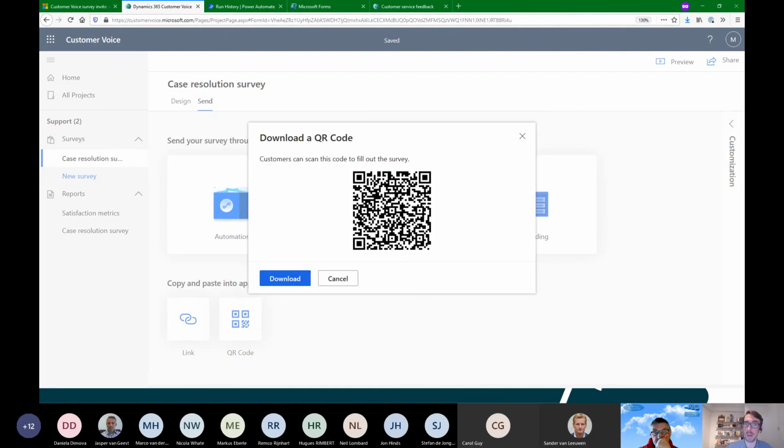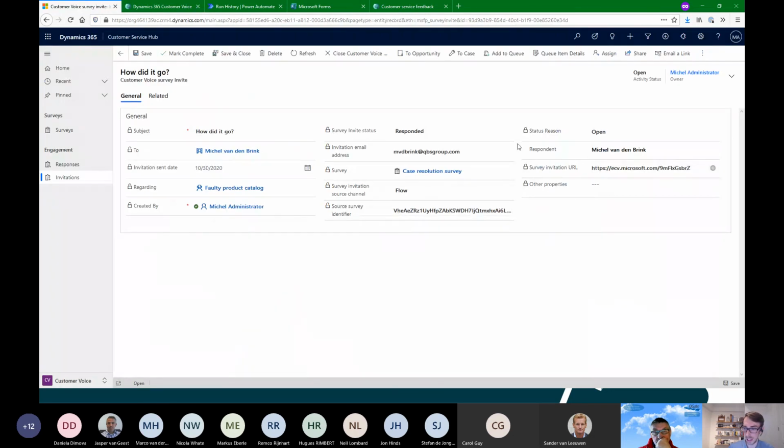After you attend one of our Power Platform bootcamps, for example, we use customer voice to send out surveys, and we've extended those entities to have more information on when the last invitation was sent. So it already tracks what the invitation was sent, but we also keep track of when reminders are being sent, because customer voice doesn't come out of the box with a reminder functionality. So we've created some extra fields here to say when the first reminder was sent, when the second reminder was sent, and then we've set up Power Automate to once in a while loop through all of the unanswered surveys, and then we'll send out reminders to people.